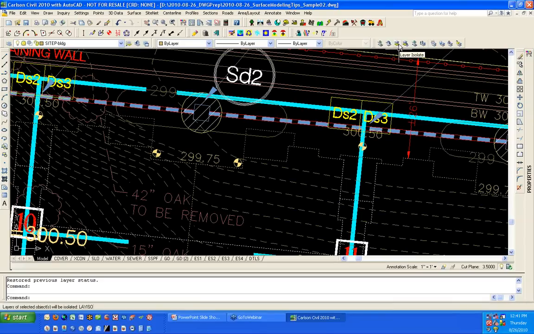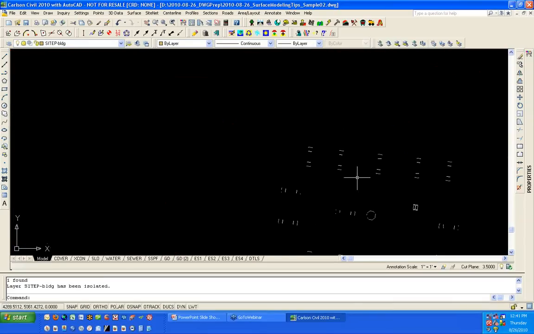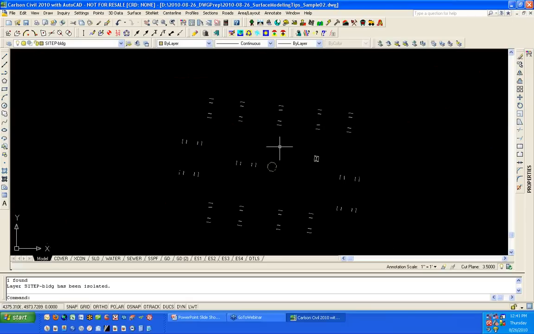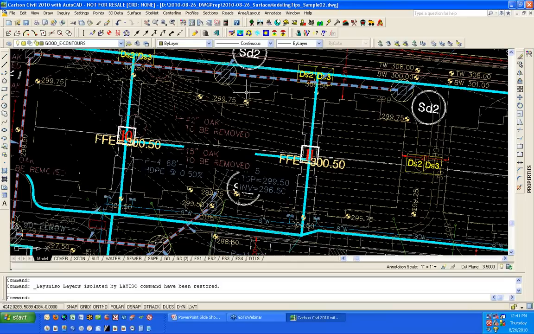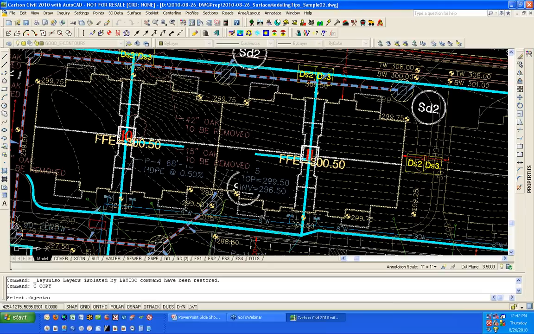It's a block, so I'm going to isolate that. And when I isolate, you can see I got the same thing. It is that Site P building we saw through the layer inspector. But that's not what I needed. So I'm going to show you, and again, I've done this on a couple webinars and gotten a lot of good comments in the follow-up questions. So here's an easy way to fix this.